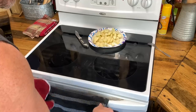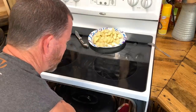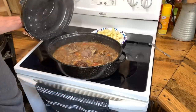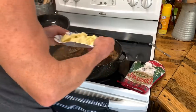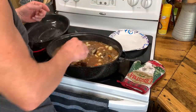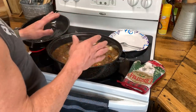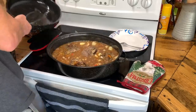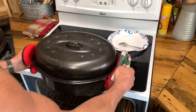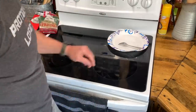Y'all ready to look at it real quick? It's been in there probably an hour, hour and a half, maybe two hours. You can tell she's making some juice now. Oh yes sir. Got me a couple of taters right here — I'm just going to lay them in there. If you got some carrots or something like that, I'm fresh out right now, but I could put that in there. Look at the gravy that thing has made right there — look at that, y'all. I'm going to put it back in the oven, we're sitting on 300 right now, and I'm going to come back in about an hour, maybe an hour and a half. Cut me a couple more logs on the sawmill and then I'm fixing to eat something.